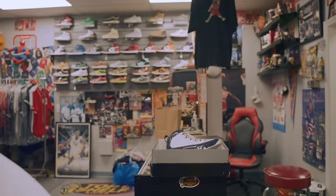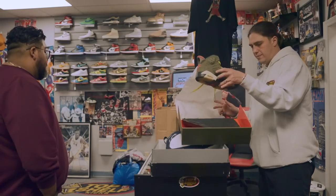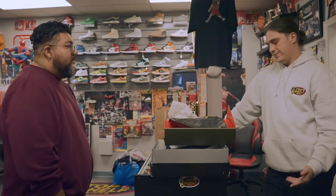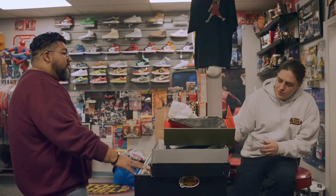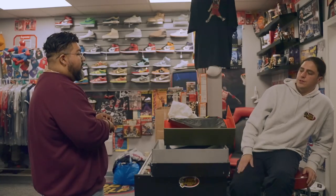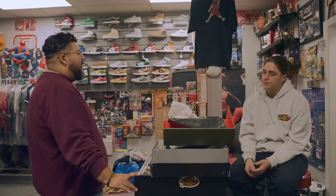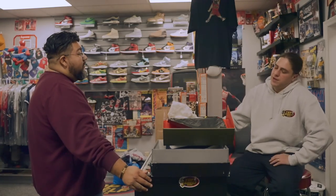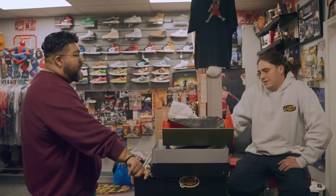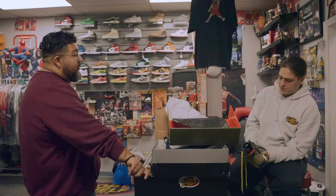You got those from Nike, right? Yeah, okay — so you might as well return those honestly, because at retail we'd have to pass. Hyper Royal — let's see what we can do. Three on these — you said $3 here? I'd probably like to get like $500 for all in cash. It's like the ones are bothering me because we have a bunch and for some reason they're not going for much. Pretty much $250 each, maybe a little more — $260, $240, something like that. Would you do $520? Honestly I think I might be stuck at $500 cash just because we have so many of these.